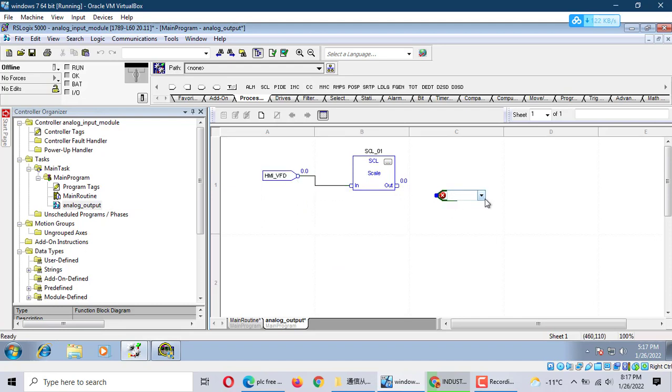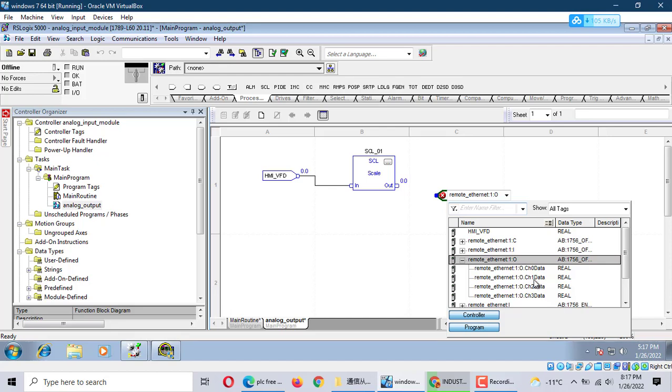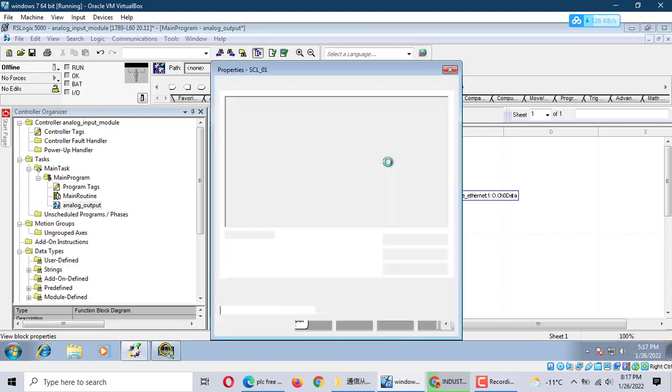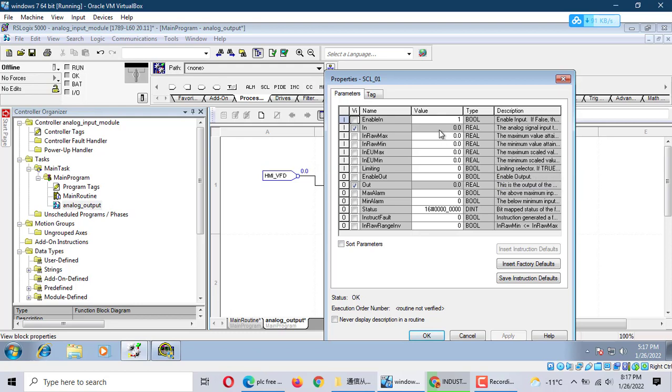And here we use the analog output module, channel 0. Okay, that's it. It's a real number, this is different. Yeah, this is 60, and 0.